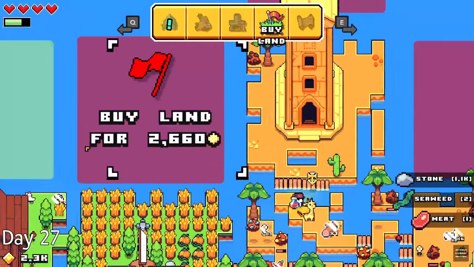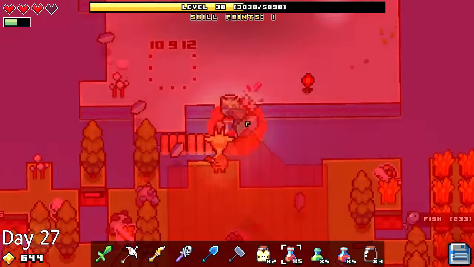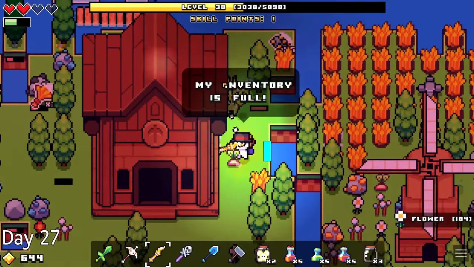The stress from the puzzle pushed me to trying my luck with another northern purchase. This time, I had to fight these ice wizard guys that had these ranged attacks that freeze you. Not very cool of them.